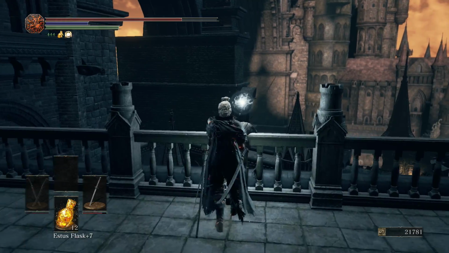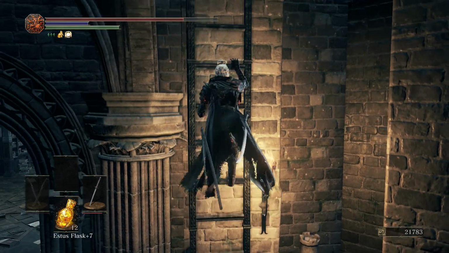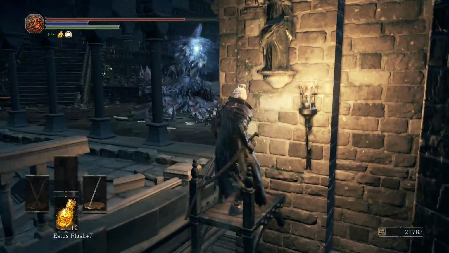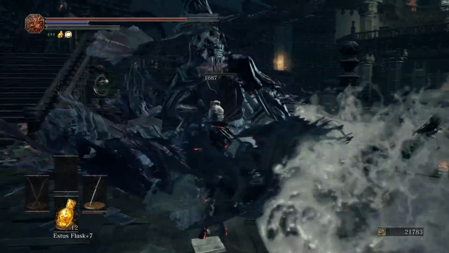But yeah, now we're gonna go and take him down. So same deal, two-hand your Uchigatana if you're following this build. If you're not, two-hand your strongest weapon and just come over here, make sure you dodge his spell and let him have it. Alright, and die.